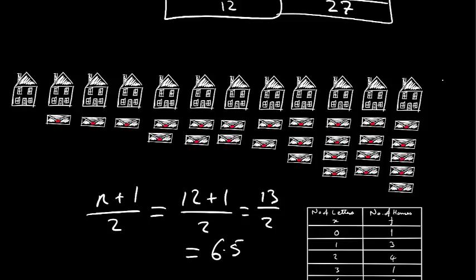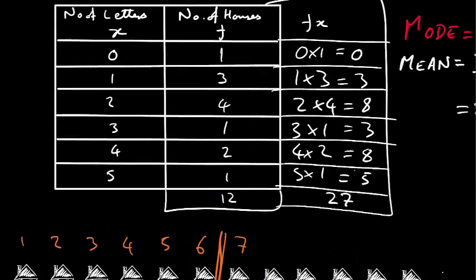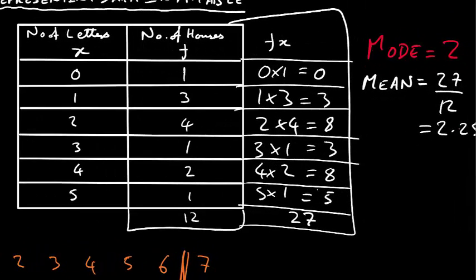So we're looking, this is first house, second house, third house, fourth house, fifth house, sixth house, seventh house. We're going to be looking in the alleyway, the garden, whatever, between the 6th and the 7th house. Well, not really, because we're looking at letters. So we just find the average of the number of letters delivered to the 6th house and the number delivered to the 7th house. They're both being delivered 2, so the average of 2 and 2 is 2. So therefore the median is 2.